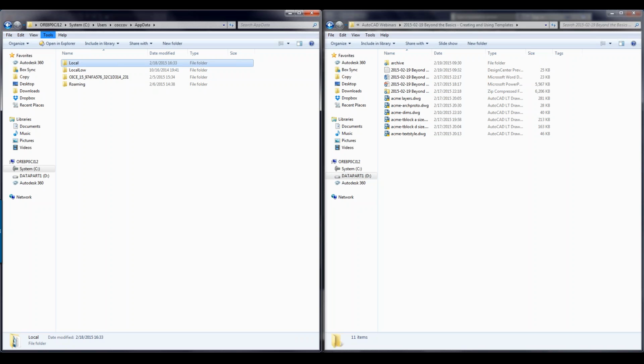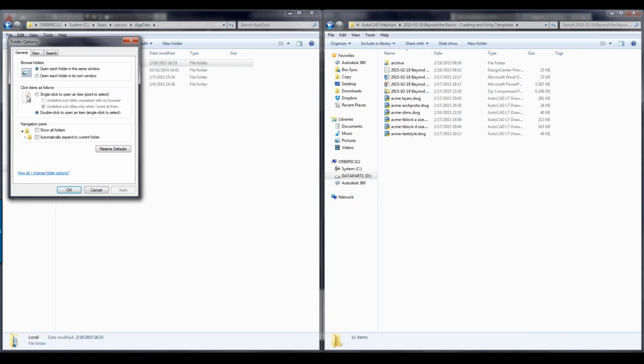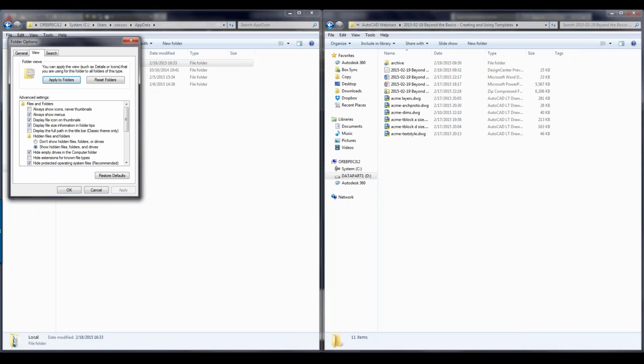In most cases, you may not have the File, Edit, View menu in your Explorer enabled, so you would have to use Organize, available though. And then you would want to go into Folder and Search Options. In the Folder Options dialog, select the View tab, and then you want to show hidden files, folders, and drives.